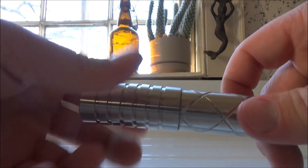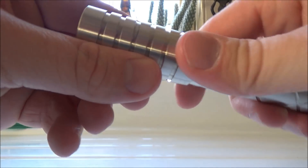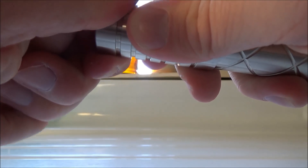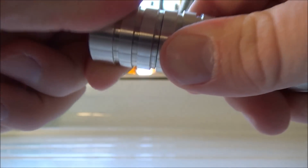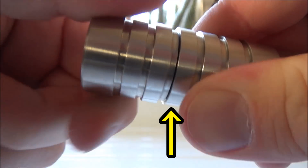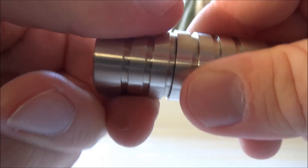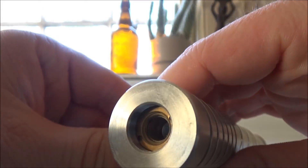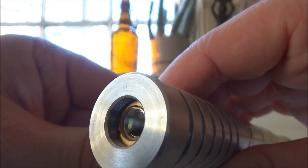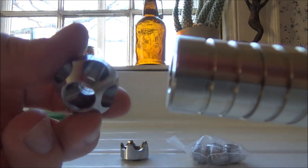Another thing I haven't mentioned yet is that this one also has an adjustable focus. If you're looking at the handle, it's located on the third notch down — you'll see a slightly darker area where it's separated. The top part you twist to adjust the focus in and out, create your focal point, and do some really good burning, which we're going to do later in the video. The basic version without the grid handle should have an adjustable focus near the top as well.